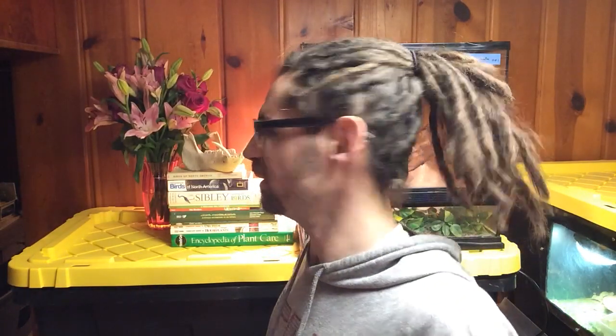Varanus salvator, the Sri Lanka water monitor, gigantic animal. It is considered a divinity in some places, and I can absolutely understand why, because these animals are just gigantic and extraordinary. There we go. Number 9, the Sri Lanka salvator, Sri Lanka water monitor. Terrible description, I know, but there you go.